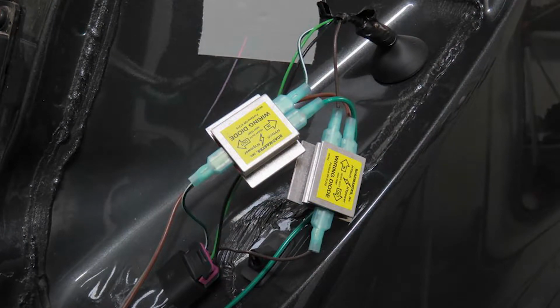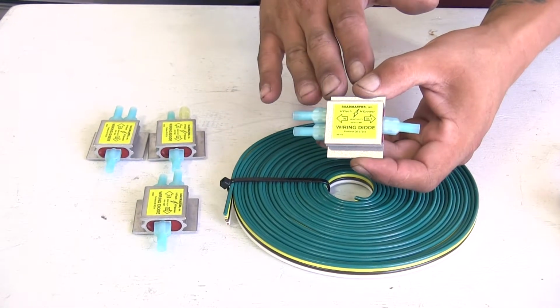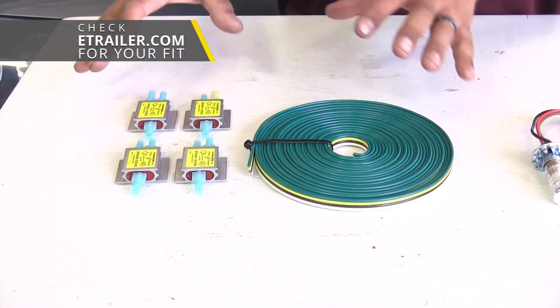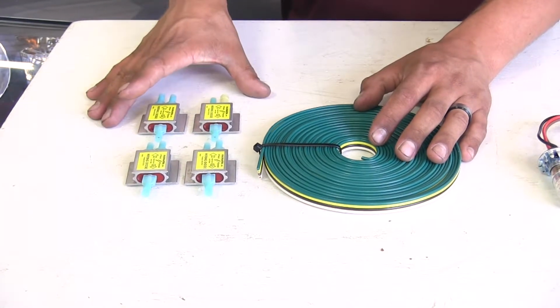And the diodes themselves are also going to protect our factory wiring from any kind of backfeeding or any other kind of issues that may arise on the motorhome end. Now our diode kits are available in several different configurations, from what you see here all the way to containing everything you need, including the plug as well as the umbilical to get everything in place.